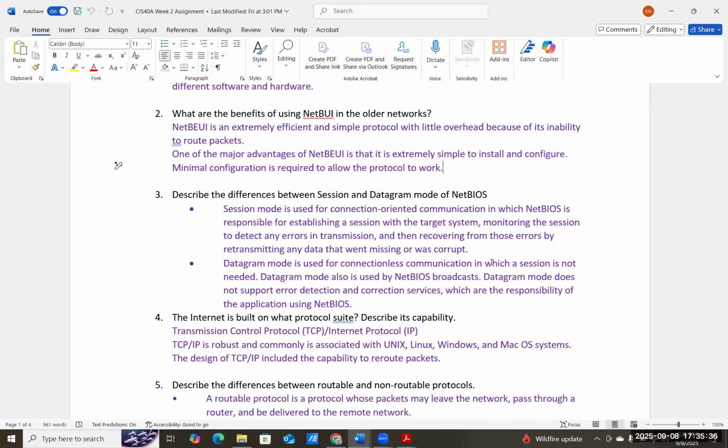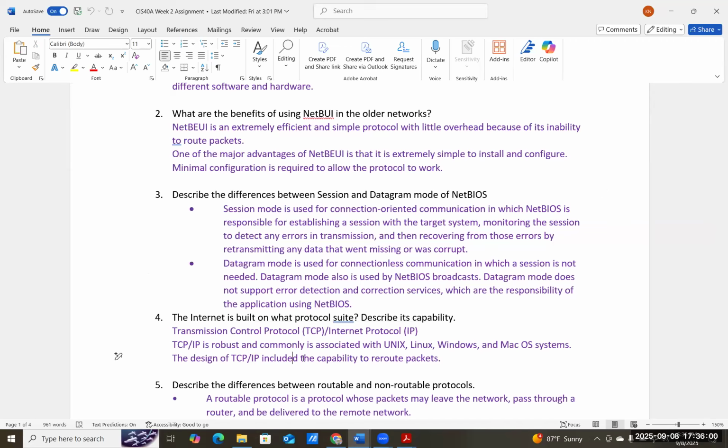Okay. So the design for TCP includes rerouting packets, right? Whenever you see IP, it's for addressing, and it's purely used for routing from one network to the next network. A router is a transit system. It gets you from one city to the next, right?